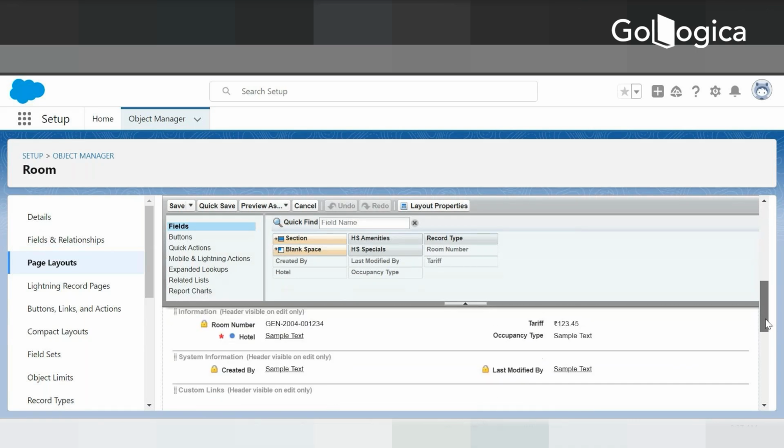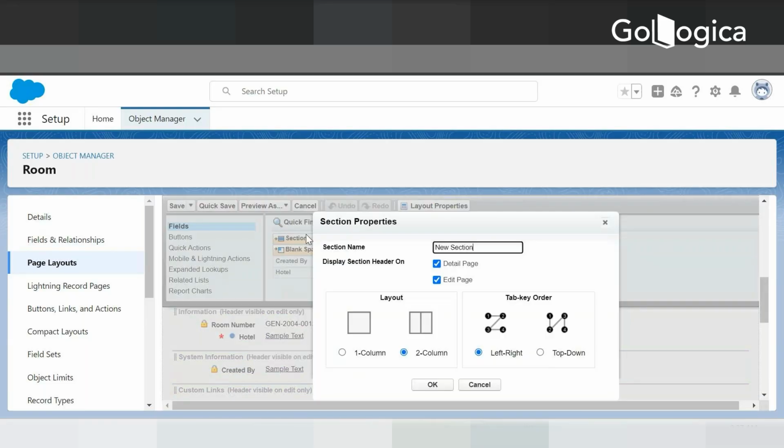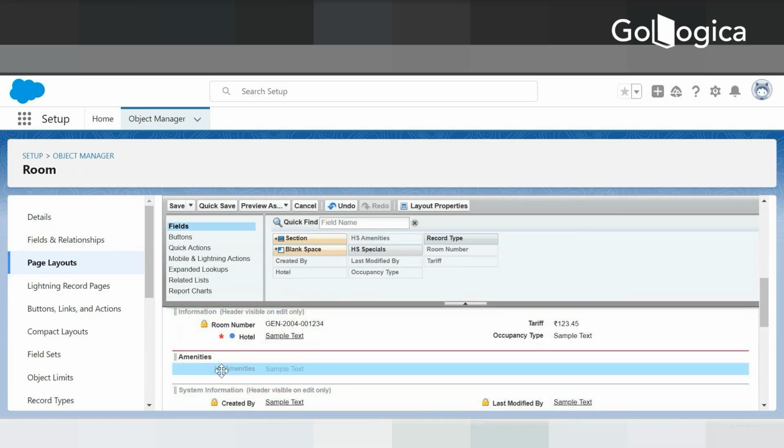I'll put up a section over here that is only one column. I do not want 2 columns. The section name I will say is amenities, and with amenities I'll put amenities.